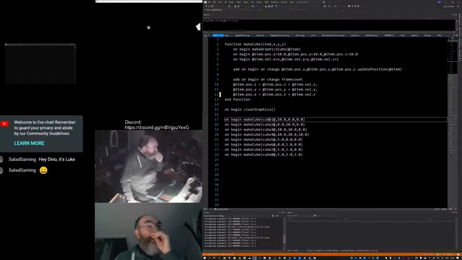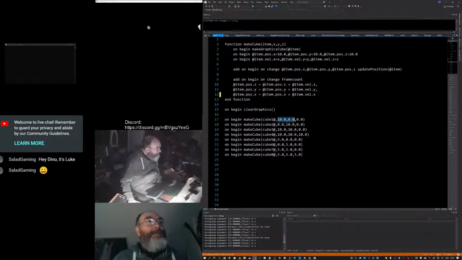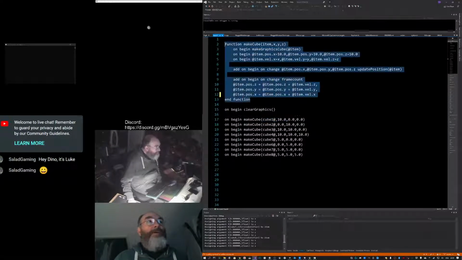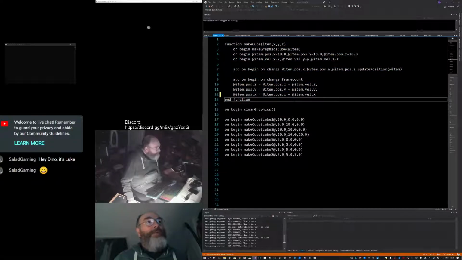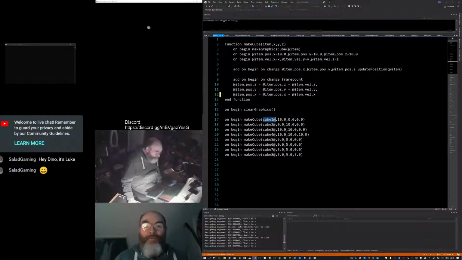In this case I've got 8 cubes, and when they're created, this is like a constructor. The equivalent of a constructor in Phi is just any function that you wish to behave like a constructor. What you can do is pass in the name of a variable, as the identifier's name, as opposed to the identifier itself.